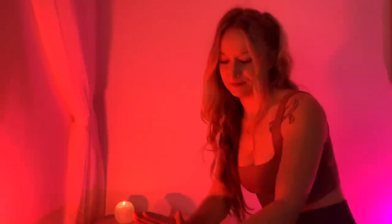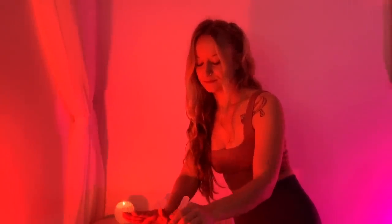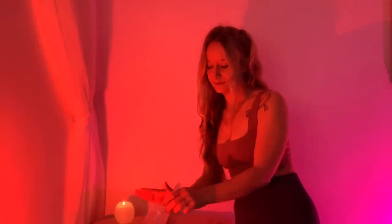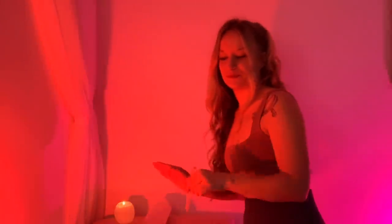Just starting here at your crown. And your third eye. Your throat chakra. Your heart chakra. And moving all the way down your body. I'll just do some big symbols across your whole body as well, and start to move the energies through.